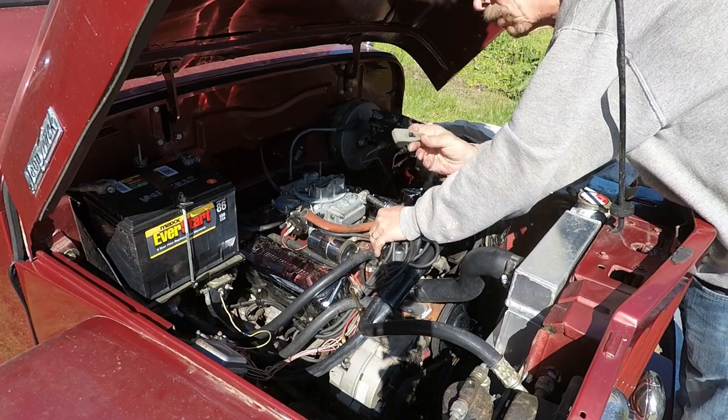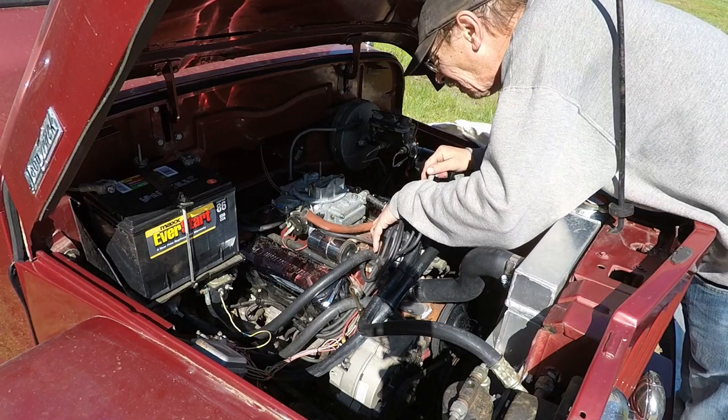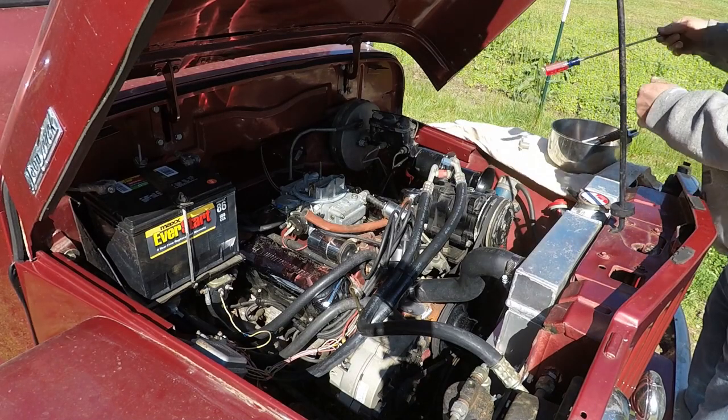Pull off the rotor. I'm replacing that as well. It just slides right off. Takes two screws.